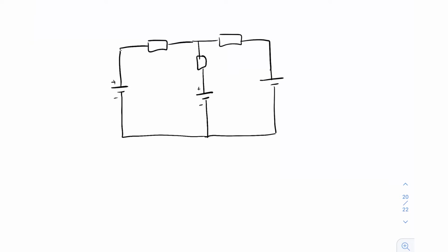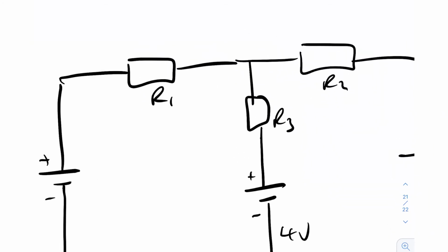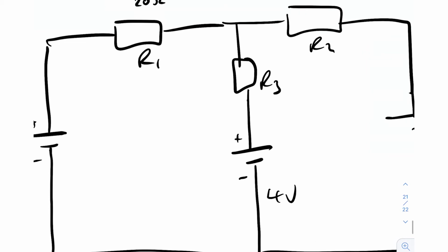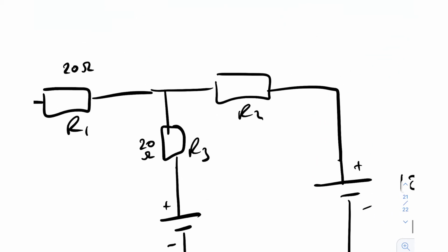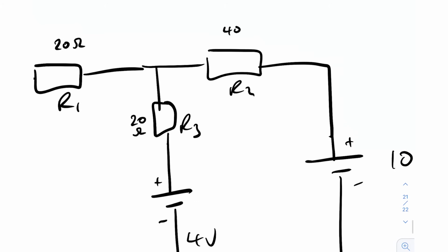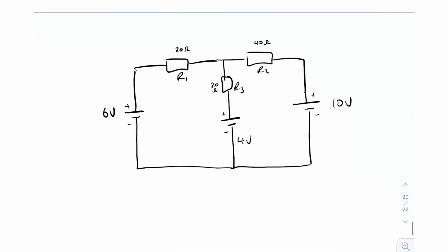Okay, so you've got positive, negative, positive, negative, positive. And we've got 3 resistors. Let's go R1, R2, R3. Then let's give them some values. Let's go 6 volts, 4 volts, make it 10 volts, and then 10 volts there. So you've got 20 volts in total, and then let's go 20 ohm resistor, another 20 ohm resistor, and lastly add it together, let's go 40 ohm resistor.